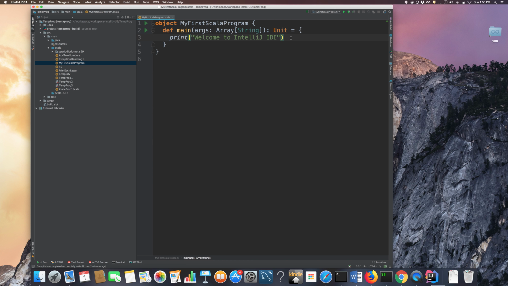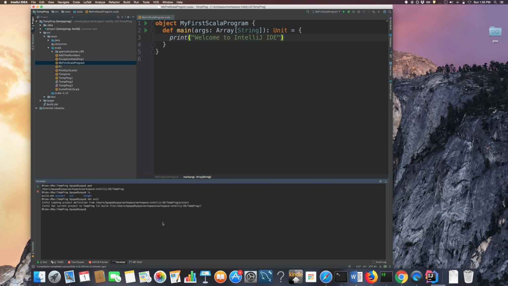So that actually completes this particular session. But I'll show you one more thing here. Since we are here, where is my program located? Okay, I'm in temp.prog. If I do that, I have a src. So if I want to locate my program, I'll have to reach it from there. See, src, let's see, main, and then I have scala. Okay, we have inside scala.